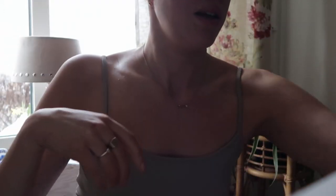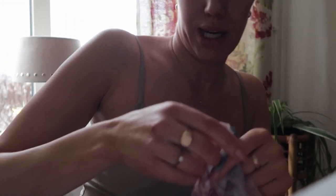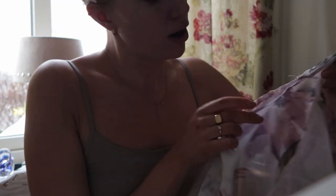So what I've done now is that I have done the exact same thing with the other one. So we have one piece and we have two pieces. And now I'm going to put them together in the side seam, so the seam that's going here. So I'm going to put them right sides together. It's so hard with this fabric to see. So right sides together, like so, on both top parts.